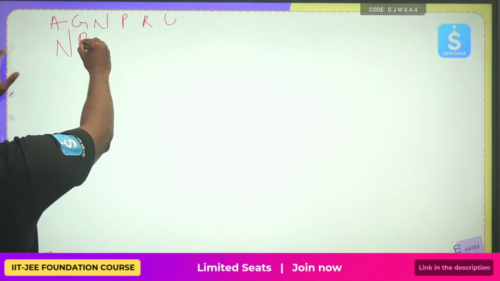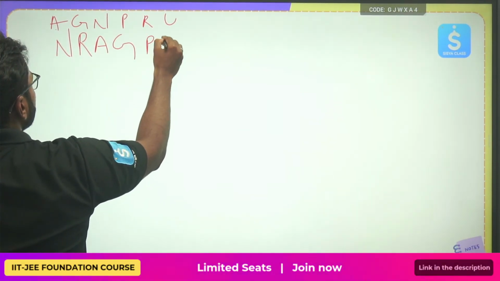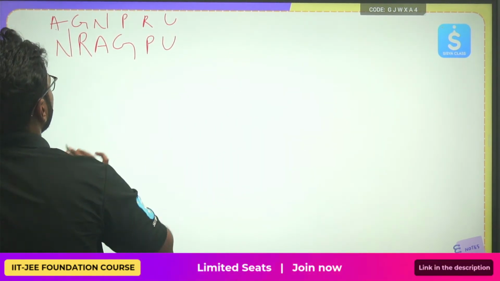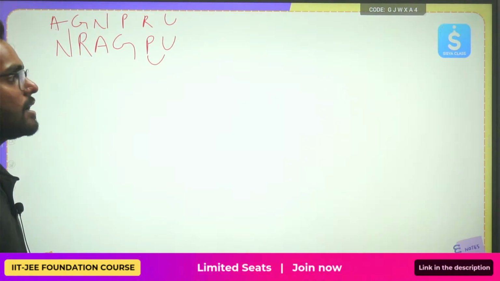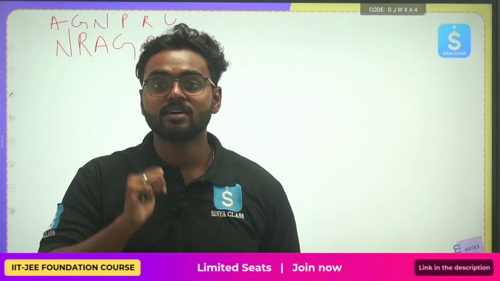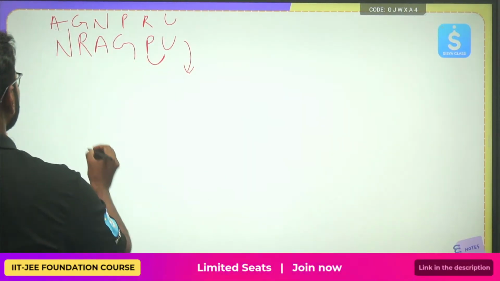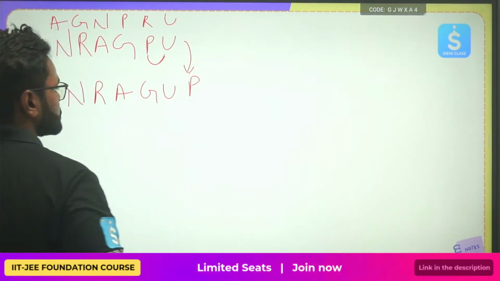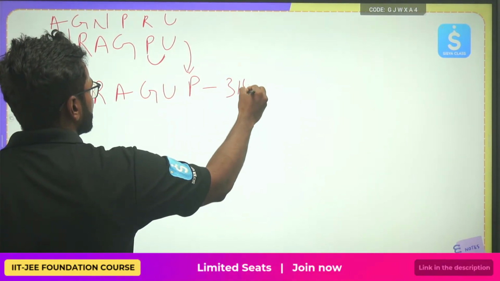NR. After R we have A, G, N is done, P and U. Okay, we are left with this. NR. Now the first thing after this would be changing the last 2 terms. That is the first term we will get, because these are the last 2 terms, which means they come later in dictionary order. Let me write it as N, R, A, G, U and P. Which word is this? The 314th word. Am I right?